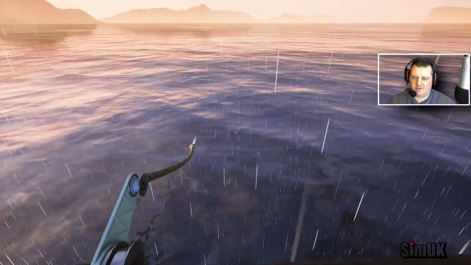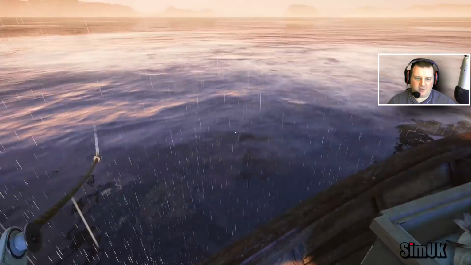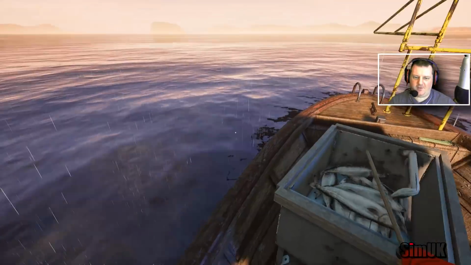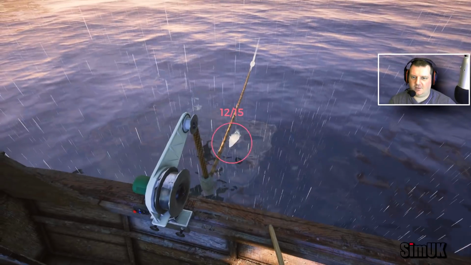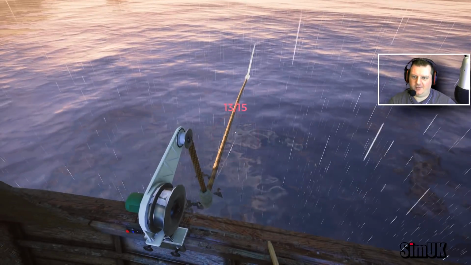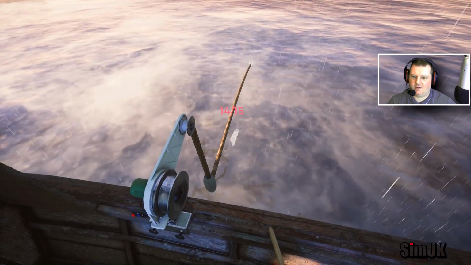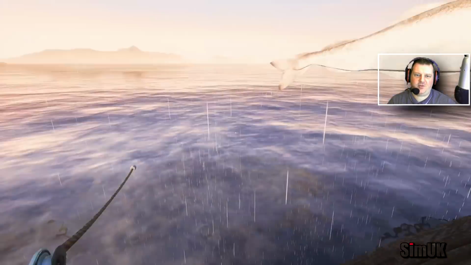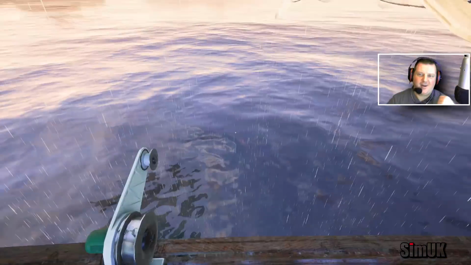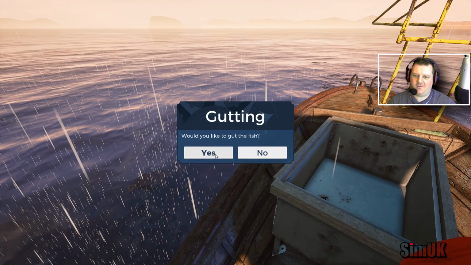34% perfect. That wasn't very good at all. 42% perfect. That was good. 47? I've got to get excited about these good numbers. Good numbers means there's a redfish there, right there. 55% perfect. This is going to be a decent haul, this one. 60? Rolls in with a 60 at the end there. Very nice.